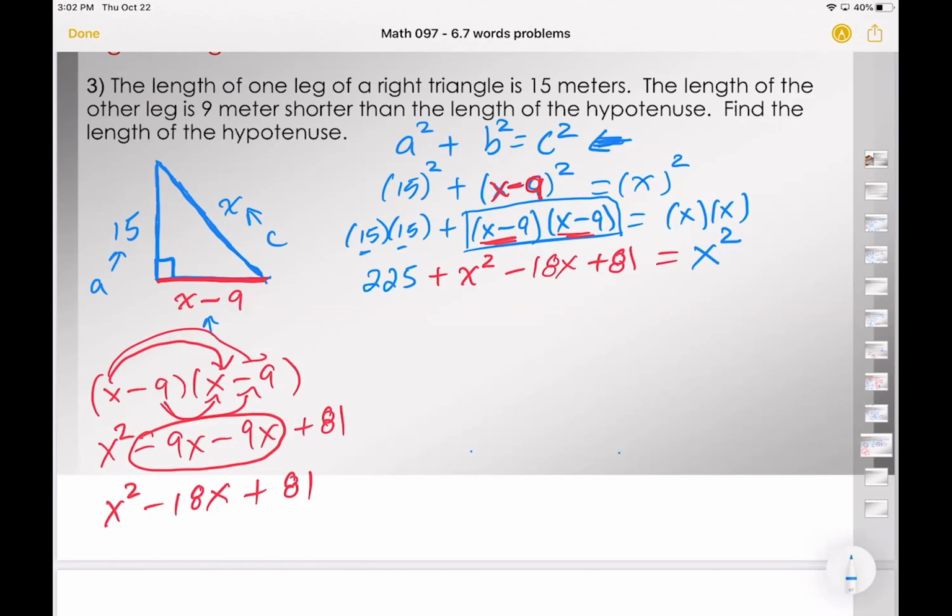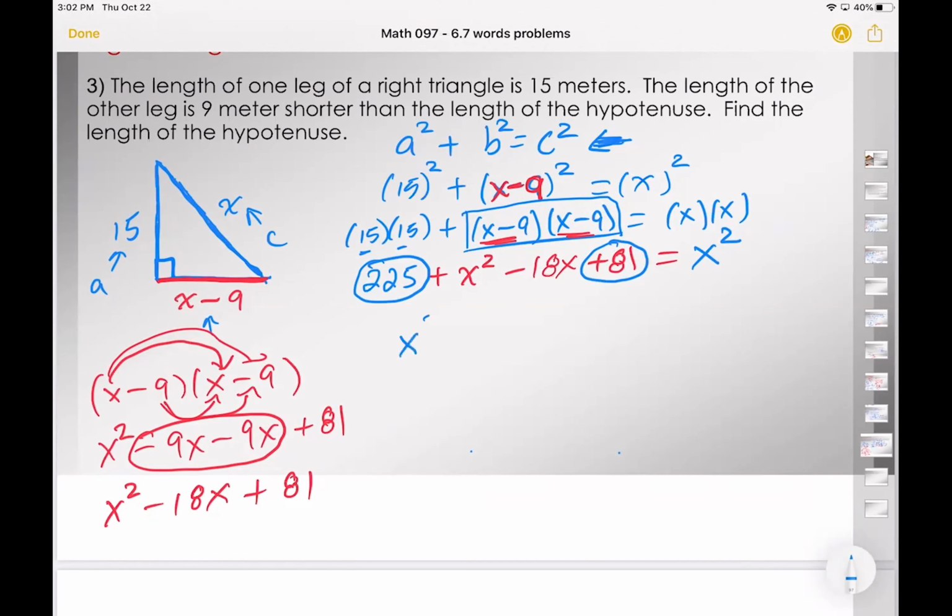So this is what we need to do, and this is the tedious part of the right triangle: they take you around the whole world, right? They tell you to plug it in, they tell you to FOIL, and then they tell you to factor if you need to at the end. But look at this here. Before we do all that, we need to combine like terms. Do you agree that my 225 and my 81 are on the same side?